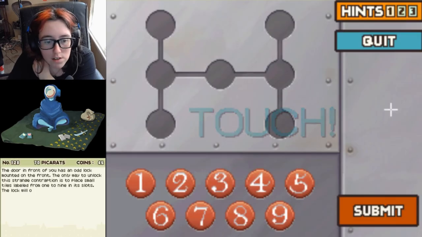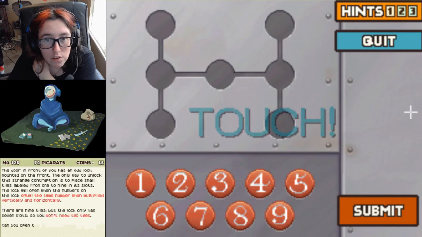The door in front of you has an odd lock mounted on the front. The only way to unlock this strange contraption is to place small tiles labeled from 1 to 9 in its slots. The lock will open when the numbers on the lock equal the same number when multiplied vertically and horizontally. There are 9 tiles, but the lock only has 7 slots, so you won't need 2 tiles. Can you get the lock open?